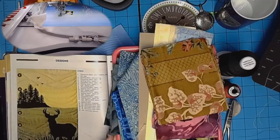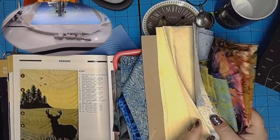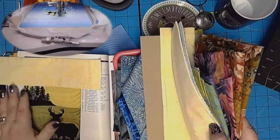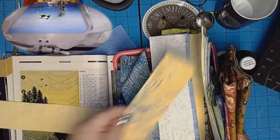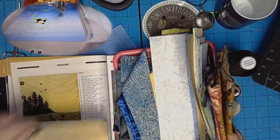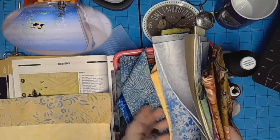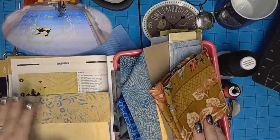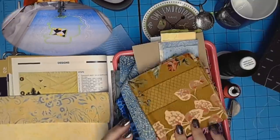This is what I was thinking of, Lynn. These are batiks. I believe Sandy sent them to me. Beautiful. See what I'm getting at? These were sitting out on my desk because I was thinking about it. See, and that one is a little bit darker. So maybe up there. What do you guys think? I don't know if I'd have enough to go all the way through, but I might be able to make a single table runner from night to day or day to night, whatever.